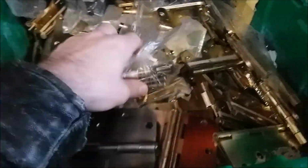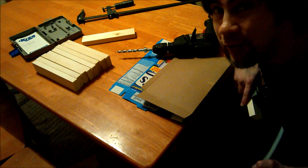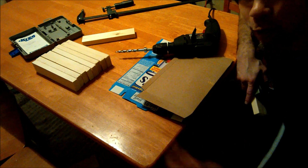A quick run to the Habitat for Humanity store to pick up some good hinges for cheap. Here's some good ones for the cabinet. Alright, this dining room table setup is going to work out just fine as long as I clean up after myself and I don't drill a hole through the table.